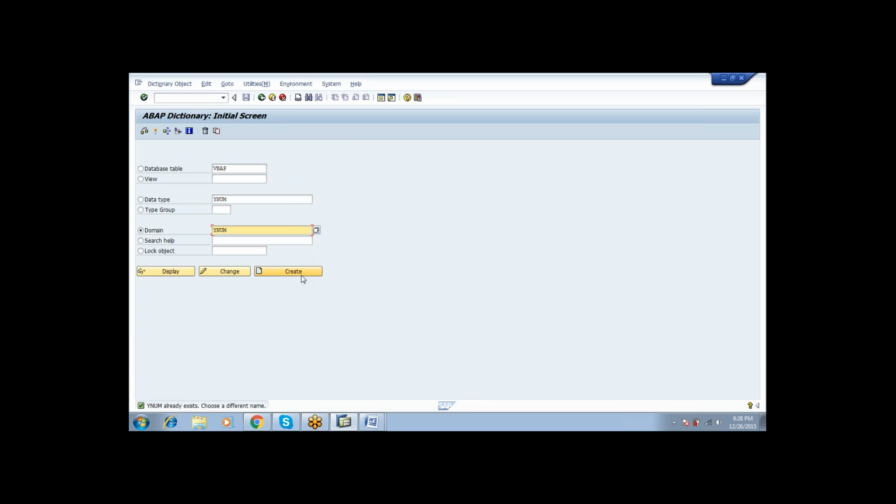So all the domains that you created will be typed in data type. Am I correct? Yes, the domain is a duplicate of the data type, and by using the data type we can create multiple data elements. Why? Because the data domain is globalized for the total SAP ABAP engine, and the data element is globalized for the database tables.